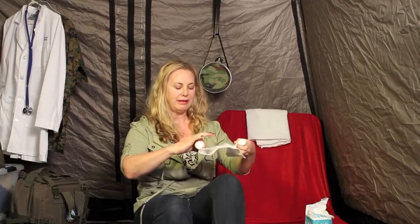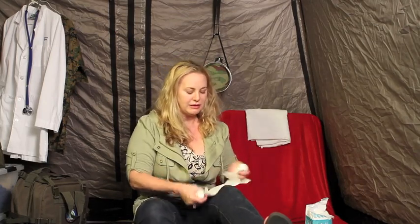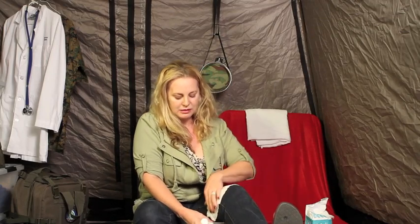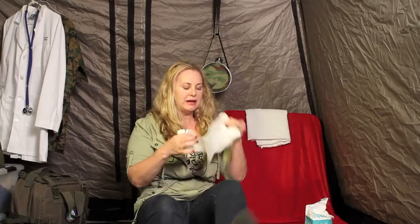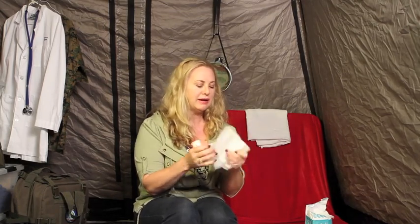There are also things called blood stop or blood stoppers. These are similar to an Israeli bandage — they have a dressing area here which has the shiny non-stick surface, which you can place on a wound and then use the Curlex to close it up. They do give you an extra one, so you can just wrap that around the wound very quickly and very easily. It is sterile — you can see it was in a sterile package — so you have your dressing and your Curlex in one.